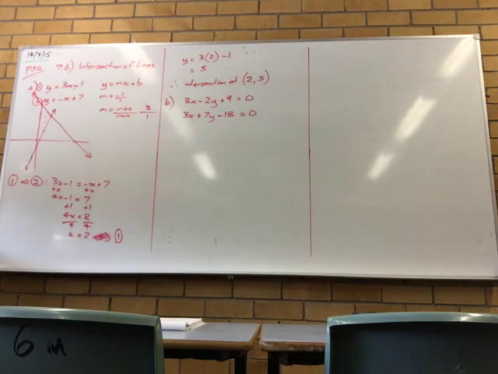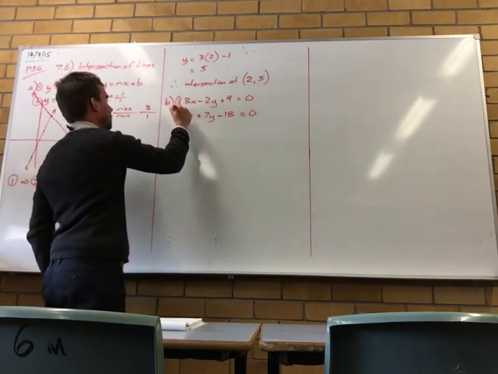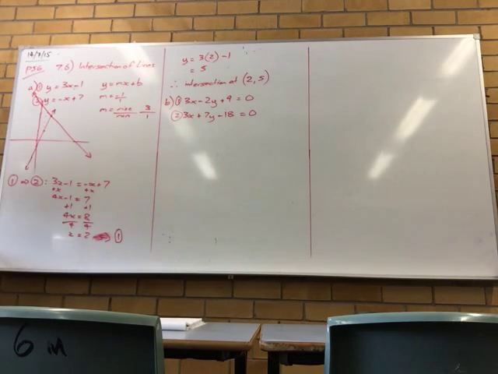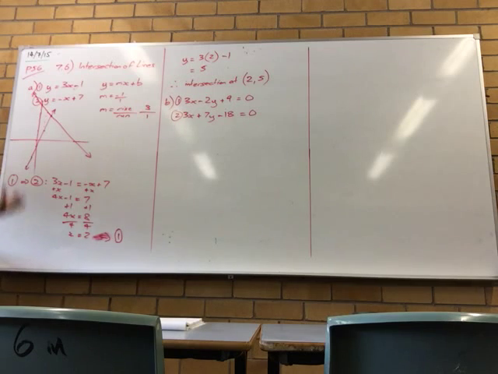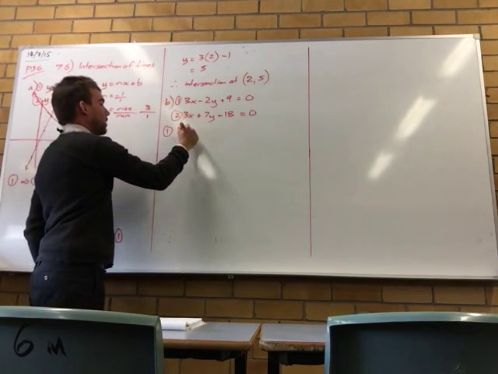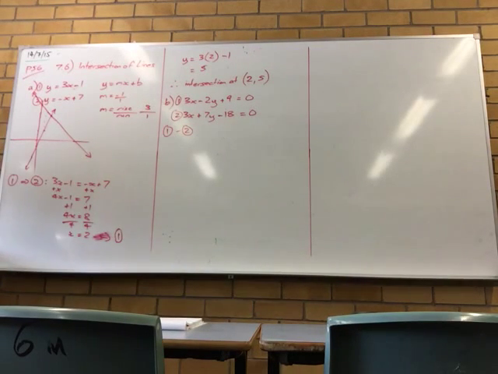So the second method is the elimination method. So equation 1. With one of the variables, if we have the same number with or without the same sign, we can add or subtract the equations together. Both the x variables have a positive 3, and if I want to eliminate the variable, I'm going to do a subtraction. What this will achieve is to eliminate the x variable, and we just get an equation involving y variables.